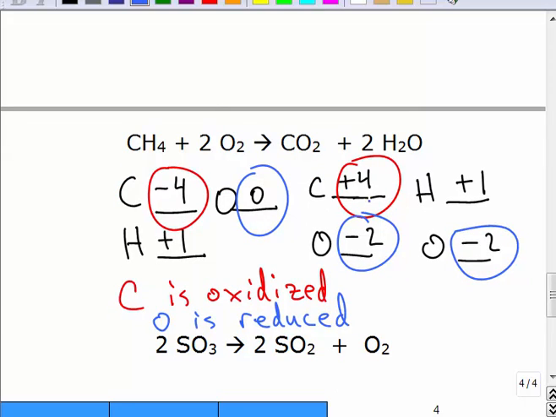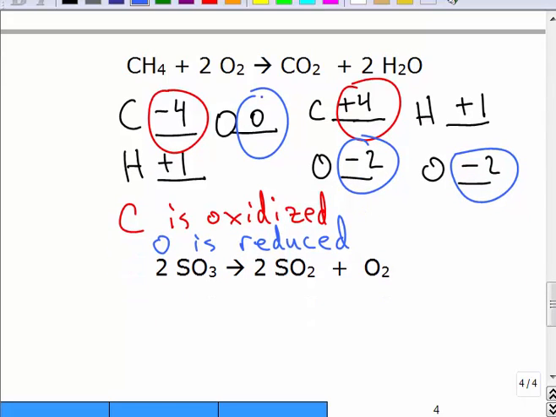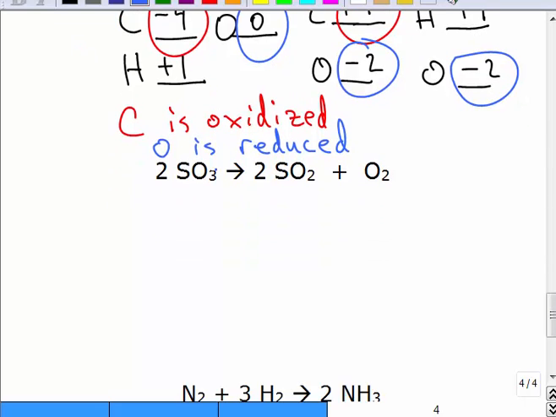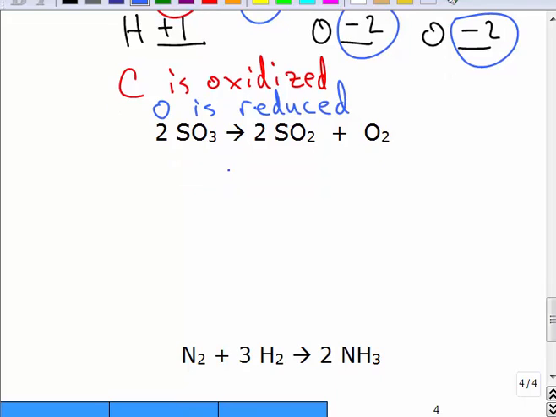Okay. So again, we're looking at a single atom of each element. Notice that even though there are 2 oxygen atoms in a carbon dioxide, each oxygen atom has a charge of -2. And 2 of them are going from 0 to -2, so we have a total of 4 electrons being transferred here and 4 more being transferred there. So going from a -4 to a +4, we're actually transferring 8 moles of electrons for every 1 mole of carbon here. So here's another couple of examples.